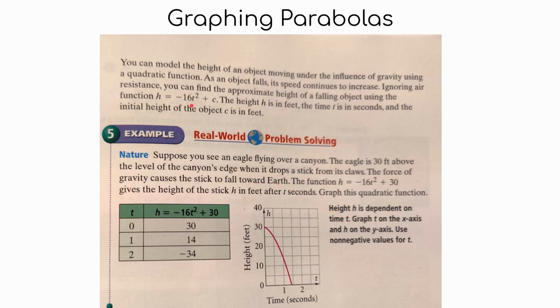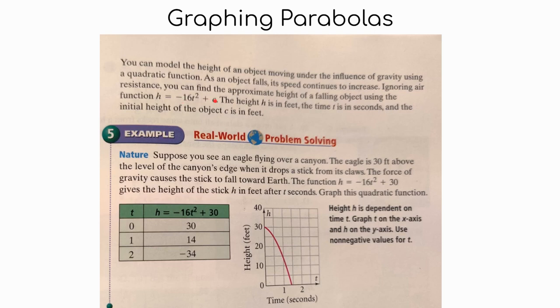Okay, so here we have this function. The height of an object can be described by taking -16 and multiplying it times the time that the object has been falling squared, plus the original height of the object. The height of the object is in feet, time is in seconds in this case. Therefore, the initial height of the object is in feet. So this is the function that is going to describe a falling object, right? This is negative because it's curving down, and we're describing height because something is falling.